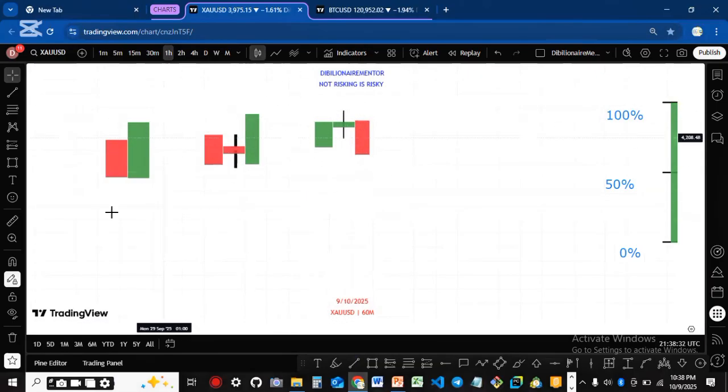Do you understand? So if you can understand engulfing candles, it simply means if you have a bullish engulfing candle, we have a bullish sentiment. If you have a bearish engulfing candle, it simply means a bearish sentiment. Bearish means to come down, bullish means to go up. So let's quickly go into the chart.